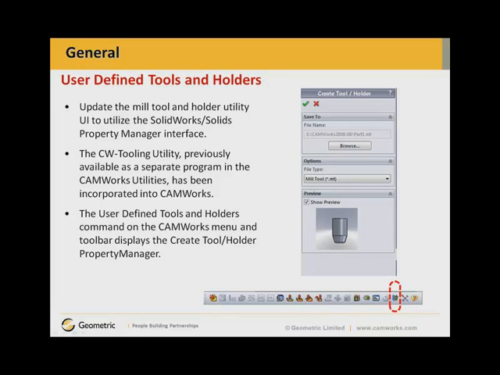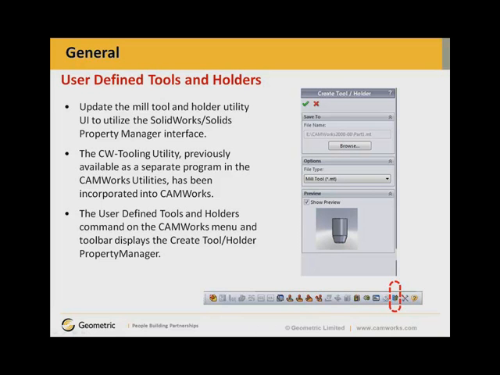As you can see from the image, the parameters are similar to what we had in CAMWorks 2009 and previous versions. It will ask for a file name, file type, and if the user wants to save the tool or tool holder, he or she selects the proper extension type. Also notice you see a preview as well. This is to ensure all the parameters for the tool and holder are valid parameters.